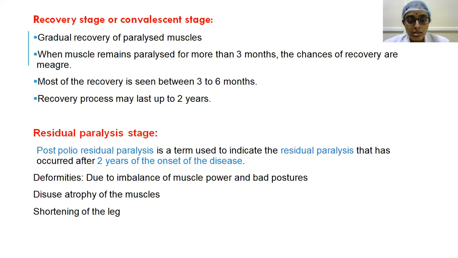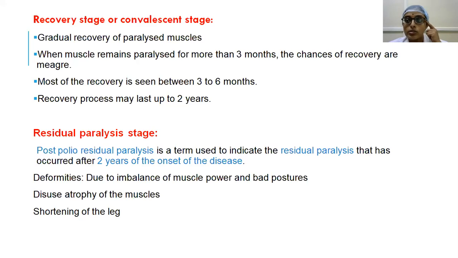So coming to the residual paralysis, deformities. Usually, as I told, there will be asymmetrical paralysis, and some group of muscles are involved. When one group of muscles is involved and the antagonist group is actively working, there will be excess pull of the joint because of the antagonizing group of muscles. Take the knee joint as an example. If the quadriceps is weakened or paralyzed and there is excess action of the hamstrings, the knee will go into contracture gradually. If it is not attended to, that deformity will get fixed. That is one of the major challenges, so we have to prevent the occurrence of deformities.